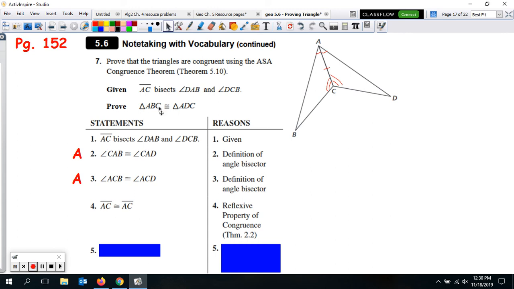And then always our last one is going to be our proof part. Now that we have A, and an S, it's not going to be AAS though, remember, because when we actually put our proof down here, we're not going to put AAS, we're going to put ASA, because the side's in between the angles, so it's an included side. ASA congruence theorem on that one.